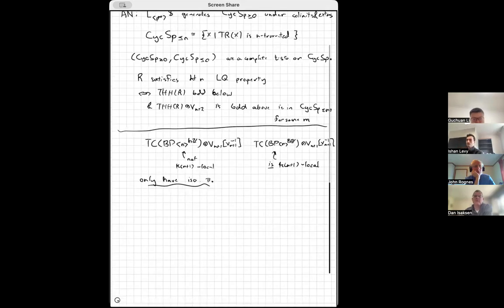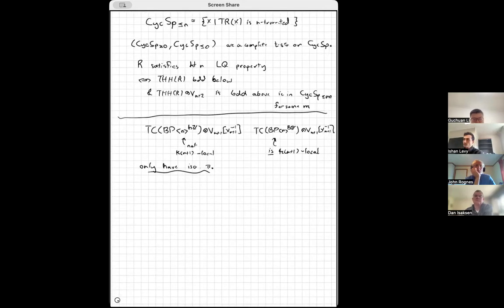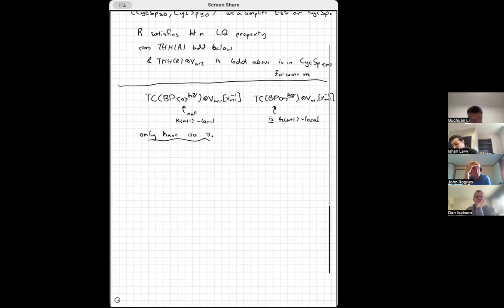Okay. And so let me explain, how could this possibly be? How would you get something like this? The key point is that what is true is the following. Instead of inverting v_{n+1}, if you mod out by some power of v_{n+1}, then you can get an equivalence at the level of spectra. And the point is that you can recover the homotopy groups from the homotopy groups modulo a sufficiently large power of v_{n+1}. So let me explain what I mean by that.